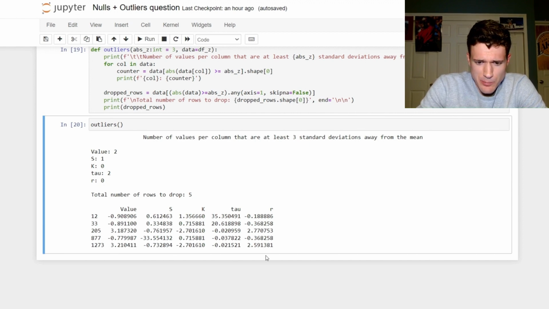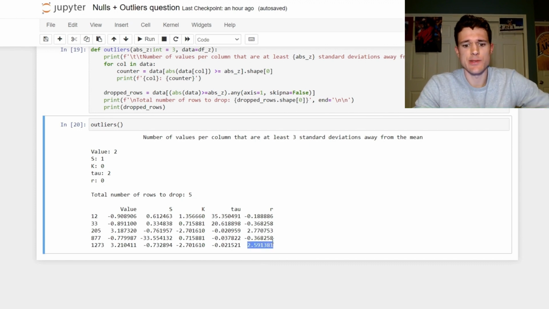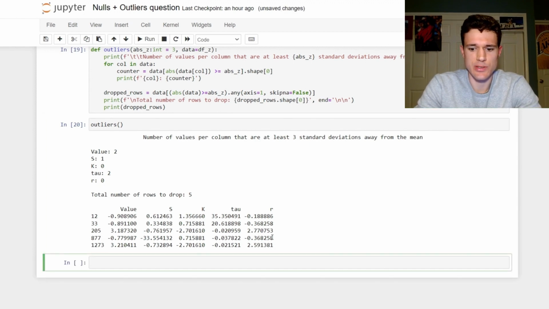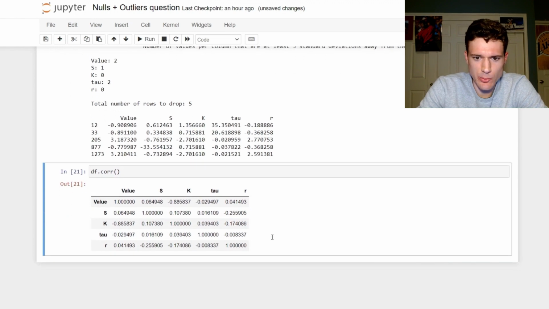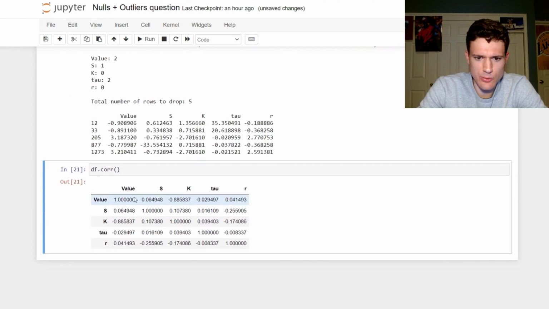Interestingly, in both of those rows where value has those outliers, R is also very high. So let's do a quick analysis here, df.corr, and see if value and R are correlated. So value and R are not strongly correlated.